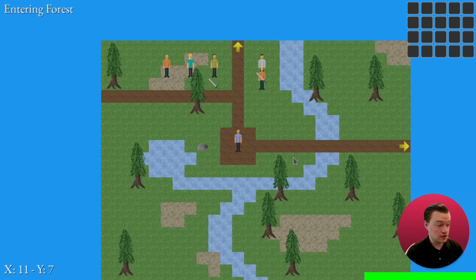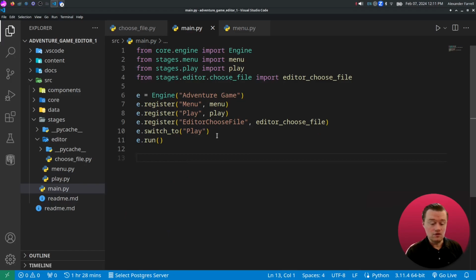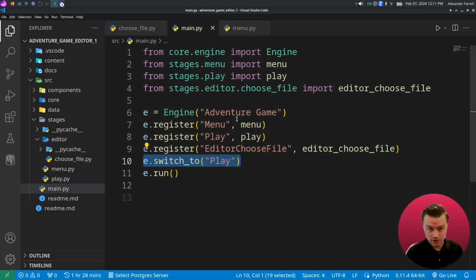Now, if you started the game, you can hit the escape key and it'll bring you to the menu. Let's click editor, and there we go, perfect. So we have a stage and there's nothing here, which is awesome. Now we can put stuff here. If your game started on the gameplay, you might have this here in your main.py file. Go ahead and change this to say menu instead, and it will switch to starting at the main menu. You can obviously change this back to play if you don't want to see the main menu every time you load the game. But you can switch that to whatever you want.